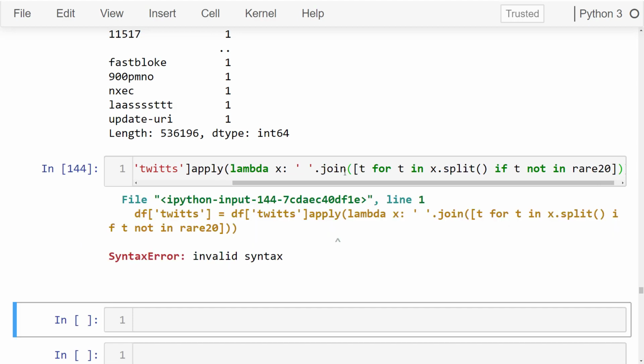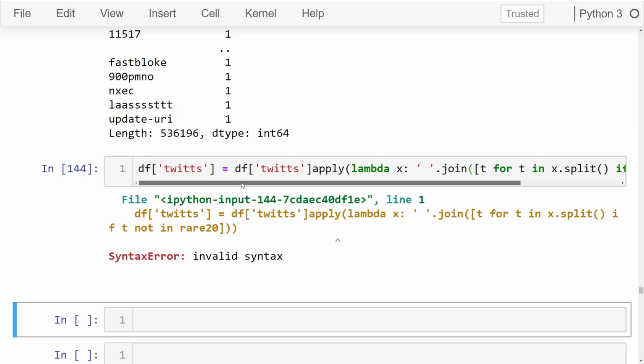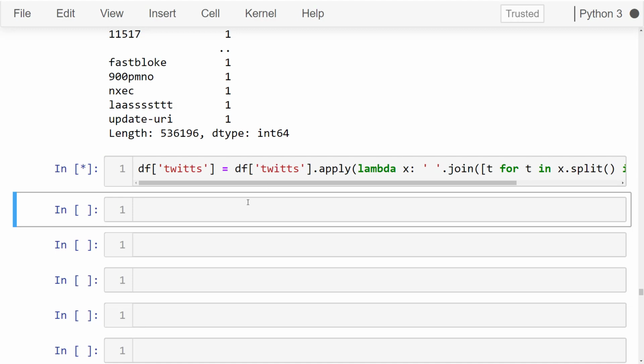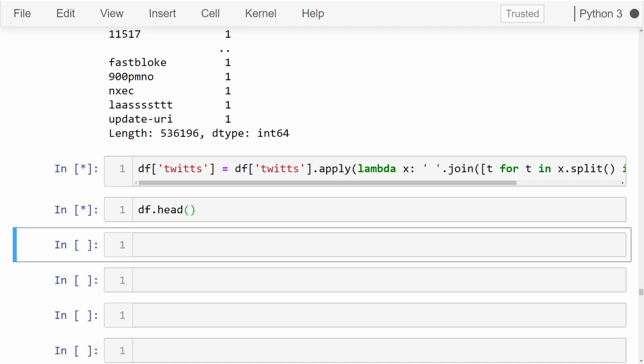All right, so this is going to process, but it says that here I think we are missing a dot. Okay, so we have removed most occurring words and rarely occurring words, and we can also see the first 5 lines of the data frame.